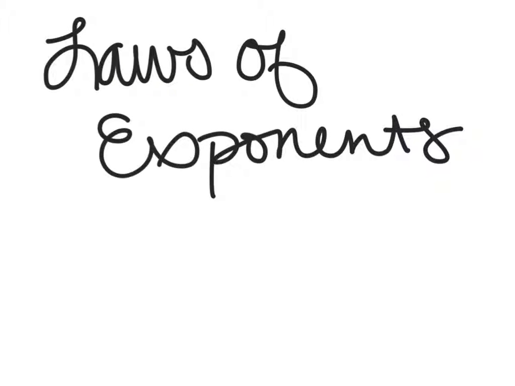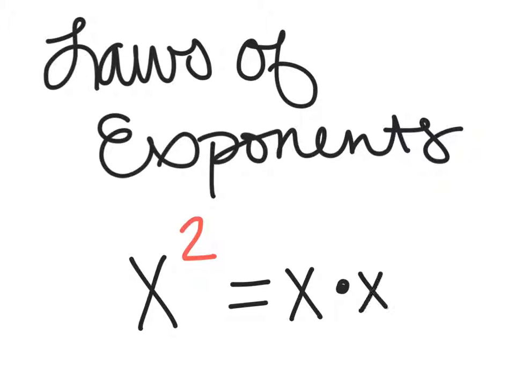Today we begin learning about exponents and how they work, which you guys know what an exponent is. So just as a reminder, if I have a base of, let's say, x, an exponent is going to be the little number that's at the top. And that number tells us how many times to multiply something by itself. So if I have x squared, that really means that I'm multiplying x times x.